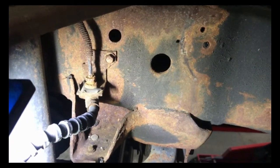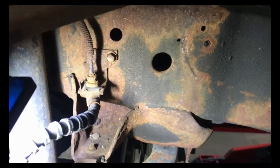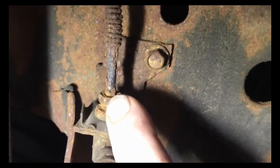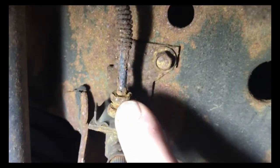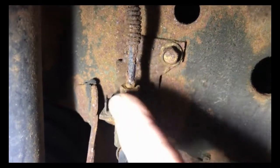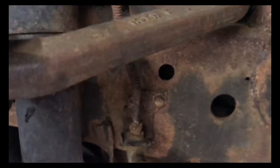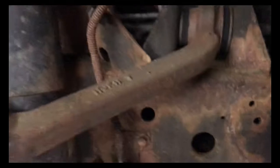Today we have a 1998 Mercury Mountaineer where this brake line is getting ready to break, so we're going to replace it. I'm going to cut this off here so I can get it out. Luckily, this line just goes up and the ABS computer is up in here, unlike the Chevrolets that are buried underneath the seats. Let me get this cut out and I'll make a new line for it.